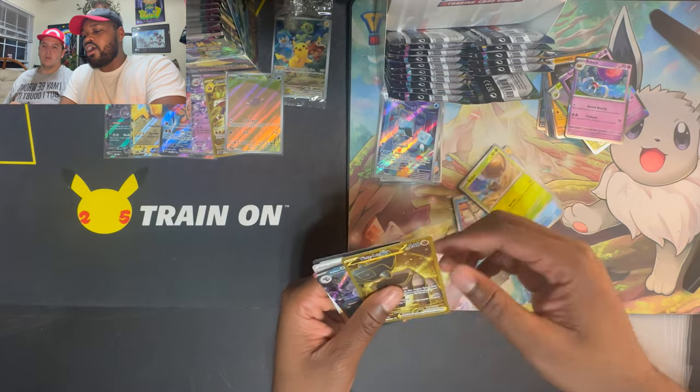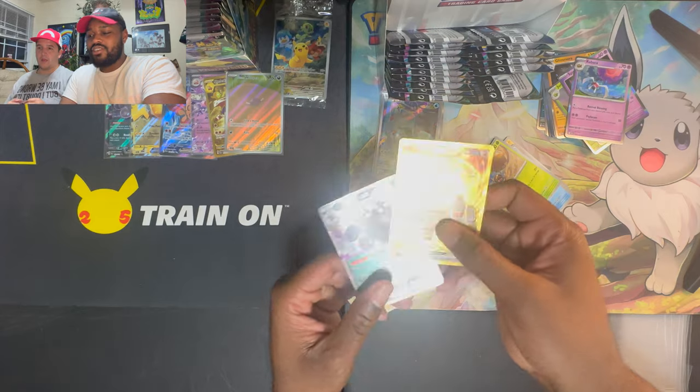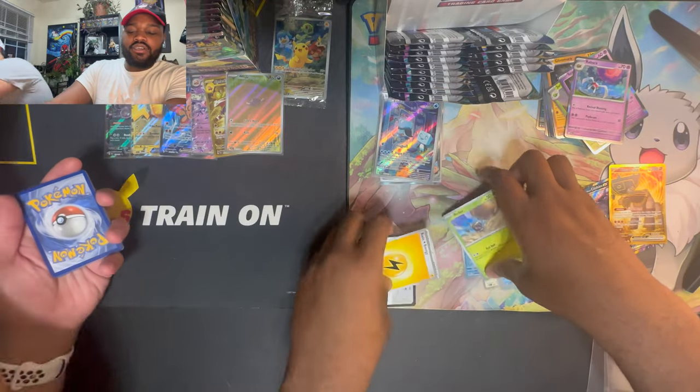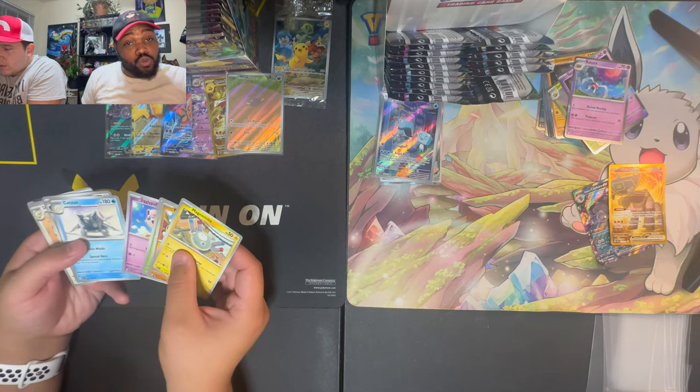Ooh, another gold card and another Iono. Ooh. Double clapping, yeah. I haven't got a double clap yet. Yes, boy. What's this one? This is another Ting-Lu. Another Ting-Lu.